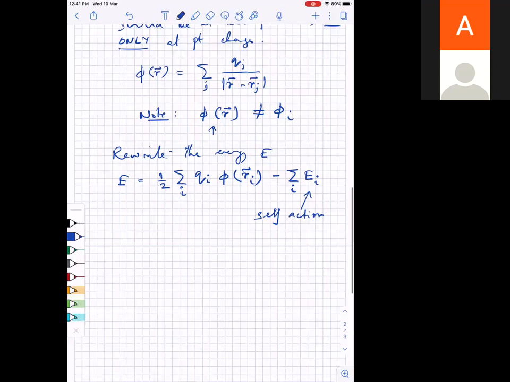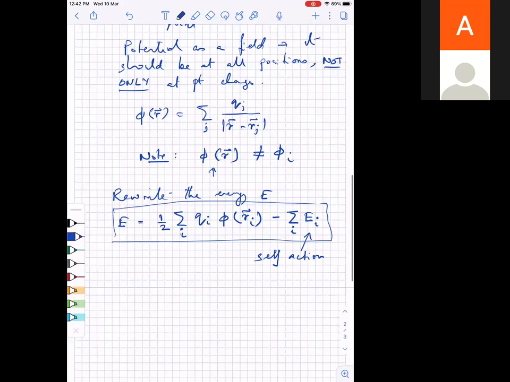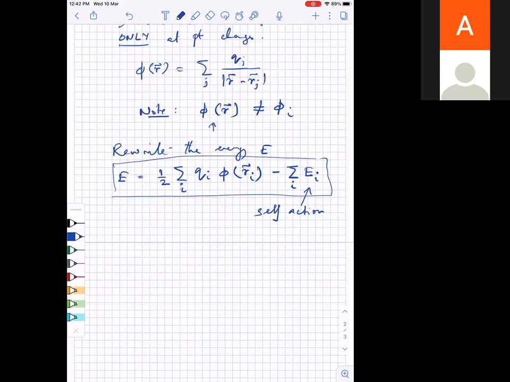Now, yes. Isn't phi of r infinity? Like, one of the terms is qi in phi of r, so there'll be a denominator which is zero. Yes, so it will become an infinity, right? Yeah. So how do we make sense of that? I'll come to this. There are ways of doing it. In classical ED, there is no way we can deal with this infinity. In classical ED, we cannot deal with these infinities. And this is, of course, the problem that goes into QED, quantum ED, and there are ways to deal with these infinities. But what is important is that this infinity, or whatever, this undefined part that is there, which is the self-action, does not change the dynamics of the system.